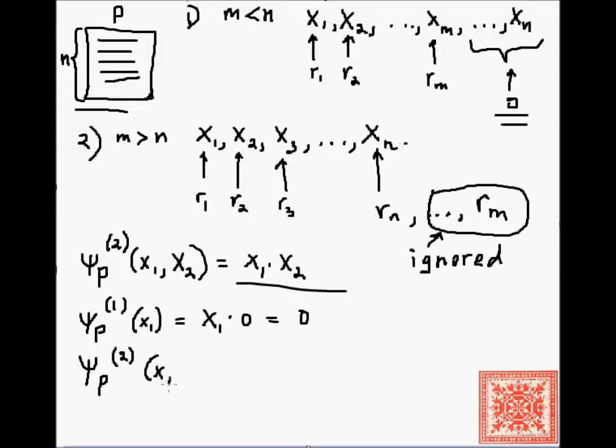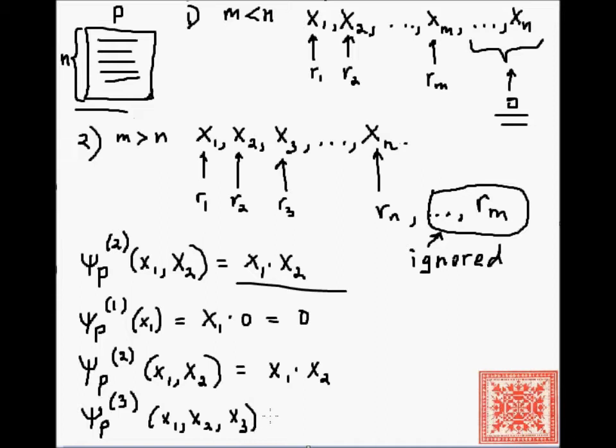If we get 2 arguments, then the computation proceeds as specified. We just compute the product of 2 values. And in the third case, we give the program 3 inputs, x1, x2, and x3. In this case, we'll still compute x1 times x2 because the superfluous input, x3, will simply be ignored. So it's still x1 times x2, and x3 is ignored.